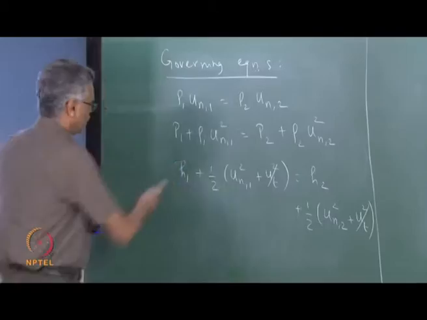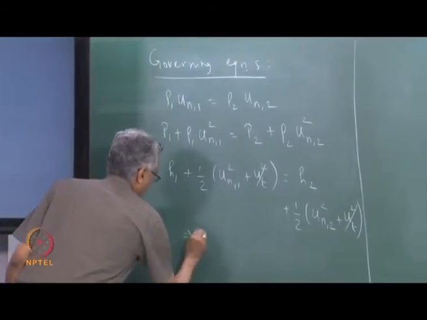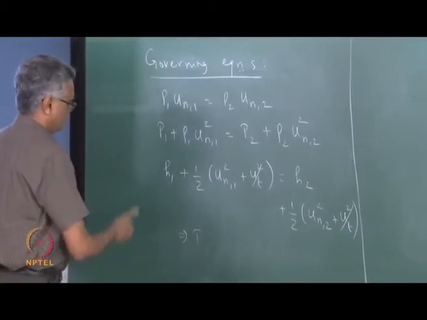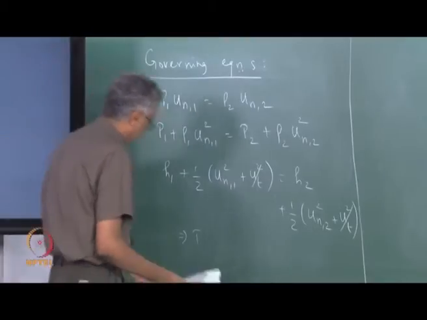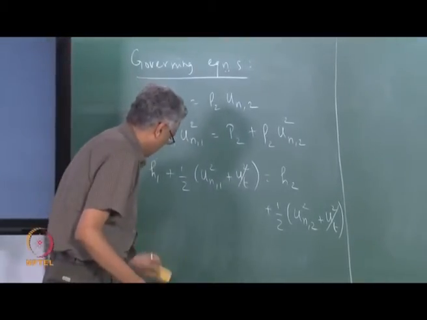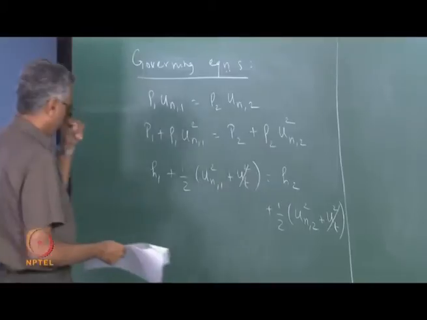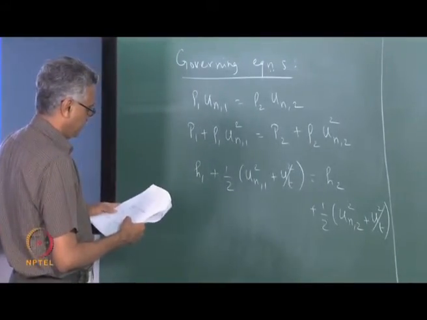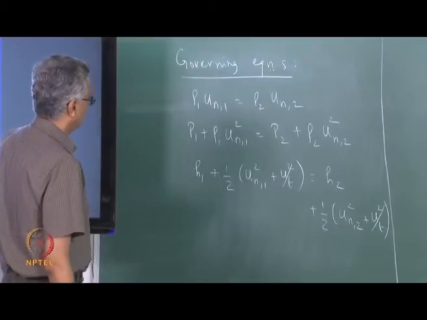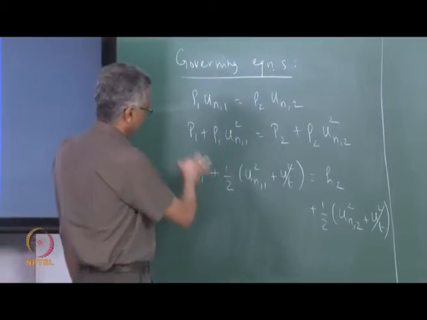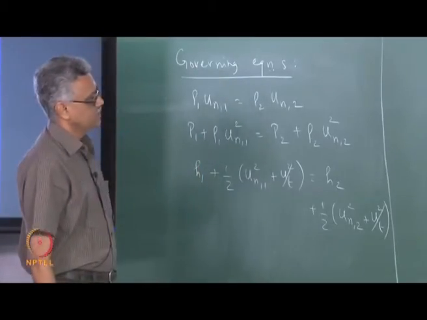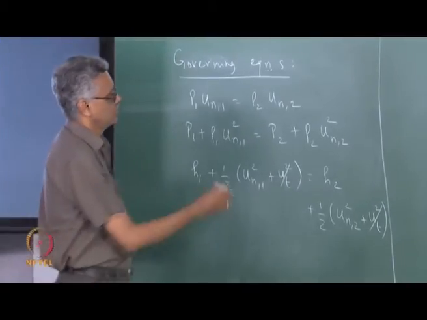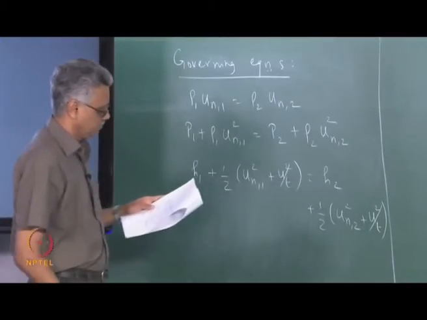In addition, this implies that T02 is equal to T01, well, we can leave this, we will pick it up later. This is fine. So this is the governing equation. And what we want to do is obtain a solution which relates M1, theta and beta to the downstream properties.